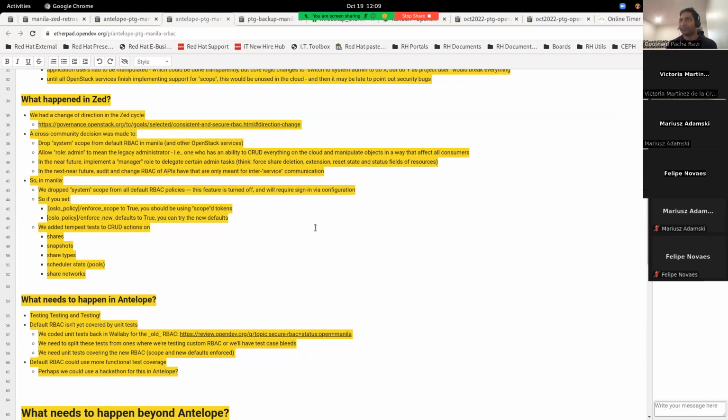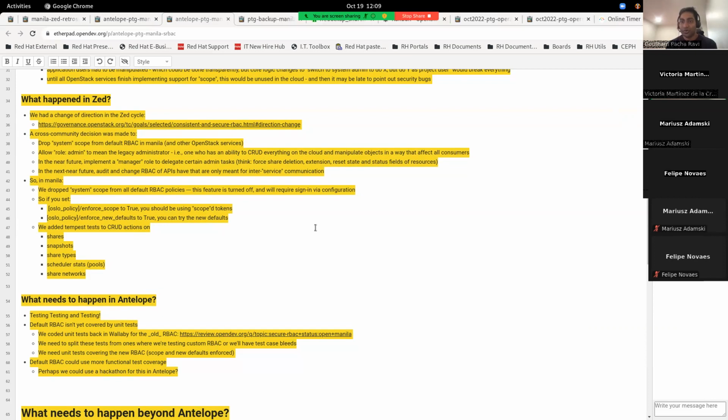And besides that, we had some other issues. One is that the system scoped reader never really worked, because we had context checks in the database that were preventing access to somebody that didn't have a project ID. And if you were operating at the system scope, you would never have a project ID because you're operating across projects. So that didn't work as expected.